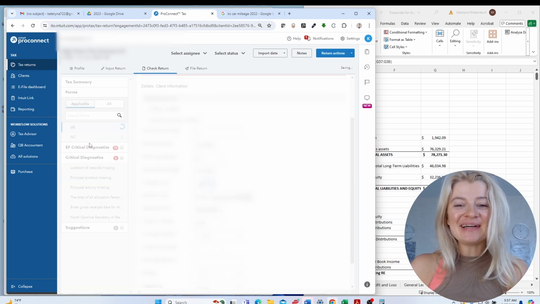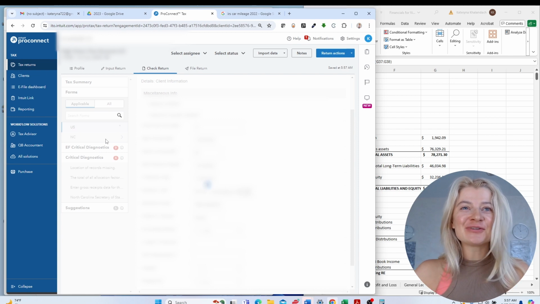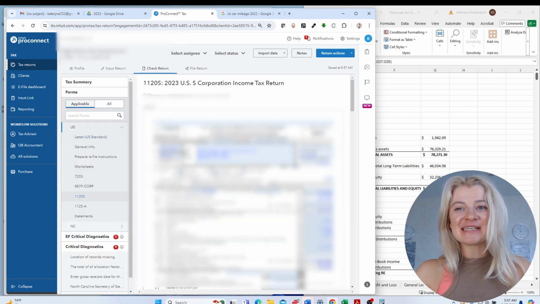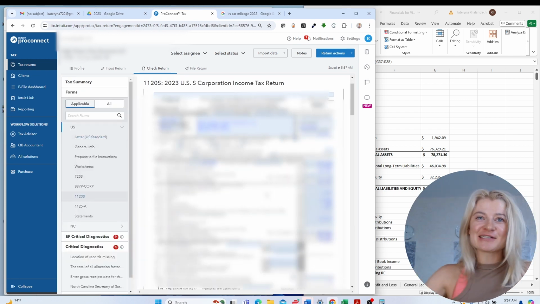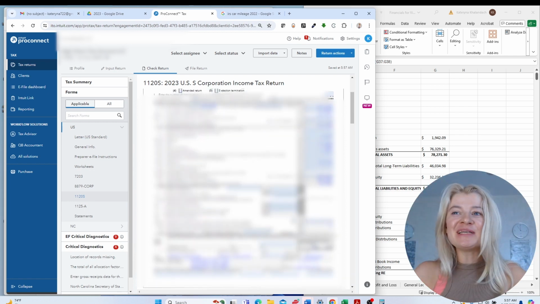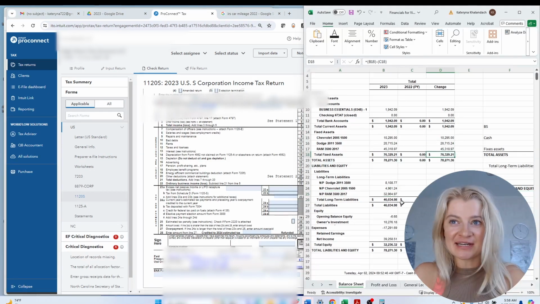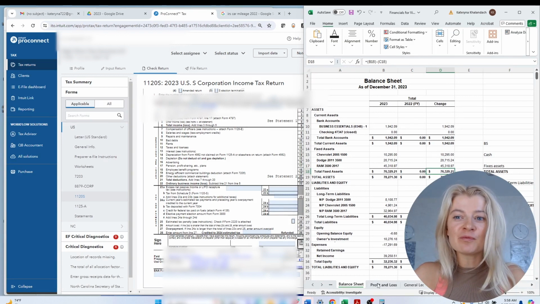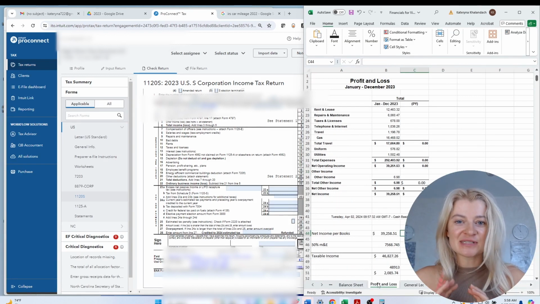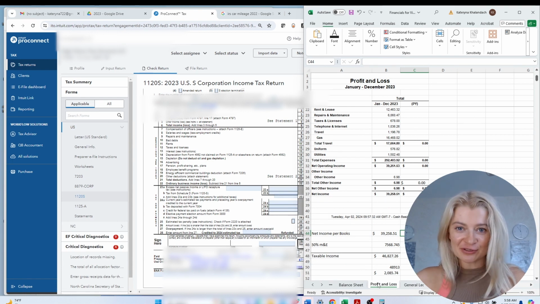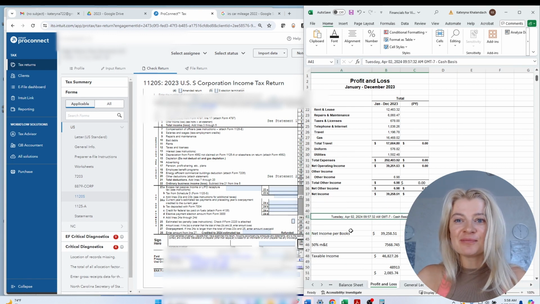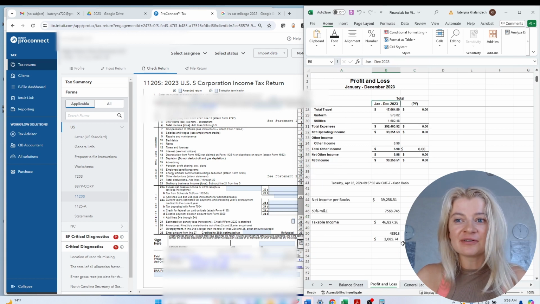But we are actually done. I mean, our tax return looks beautiful. We tied it to the tax return. So as a summary, let's discuss what we just did. We looked at the prior year tax return. We prepared our workbook. Workbook means something that we tied to the tax return. And that's important, so we know where we should be heading with the tax return, right? Basically, we started with P&L, figured out what our taxable income is, and then entered this information in the tax return. Then we did the balance sheet.